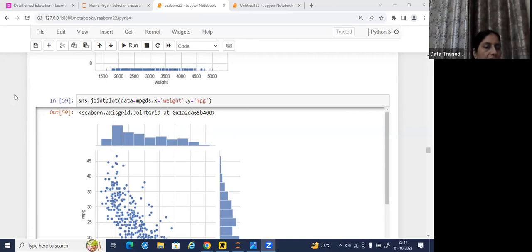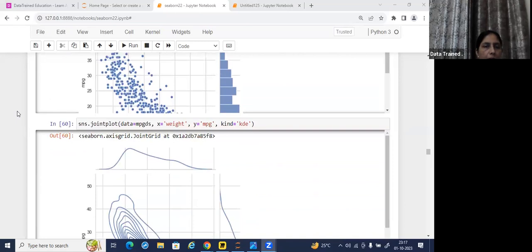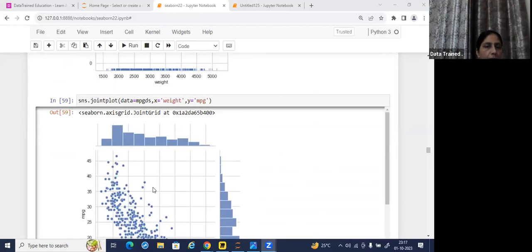In joint plots, you can take any 2 variables and start making the plot. Here multiple graphs will be there. By default, it is going to take the scatter plot and this bar plot here.